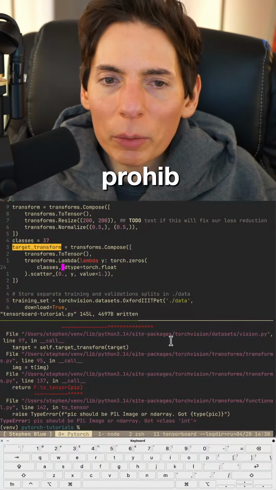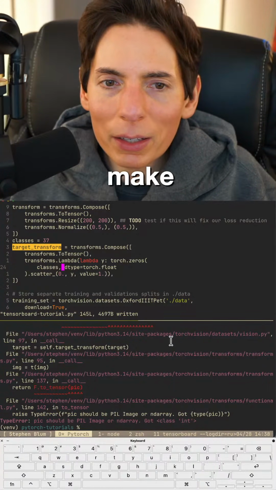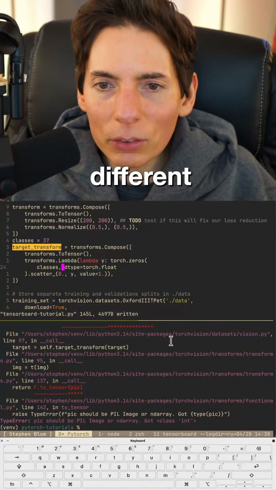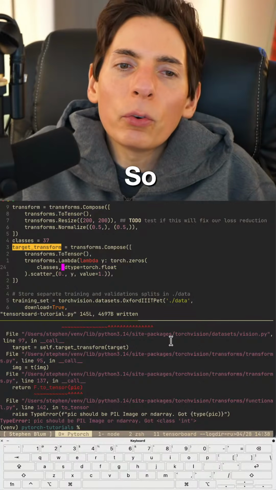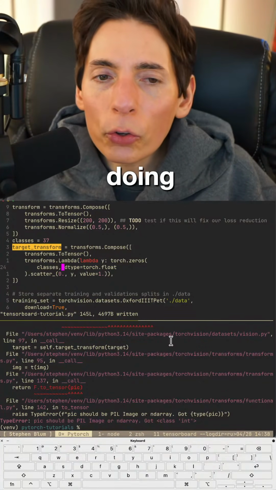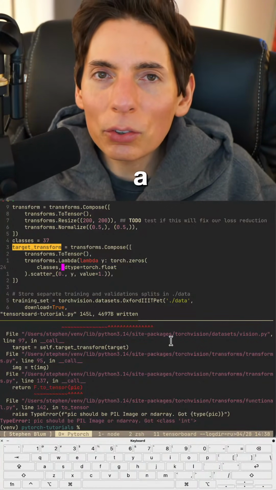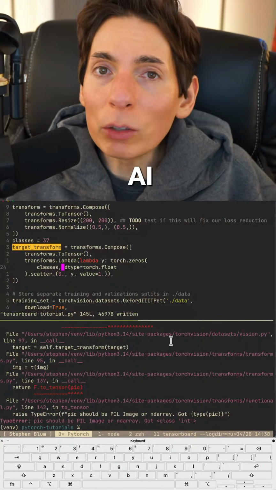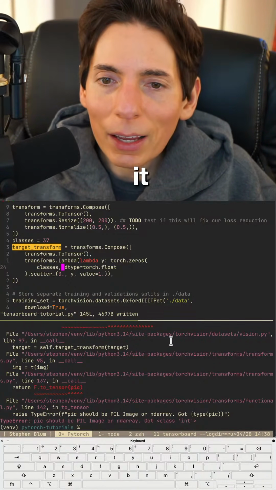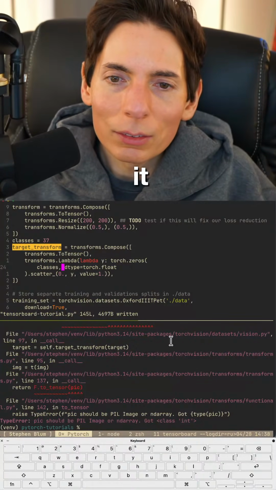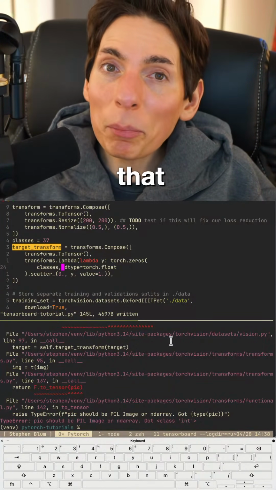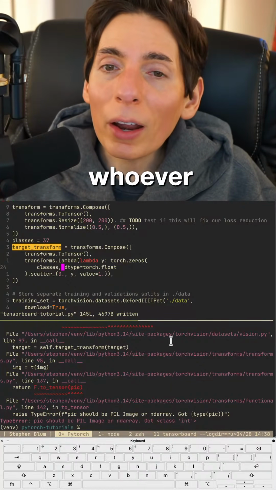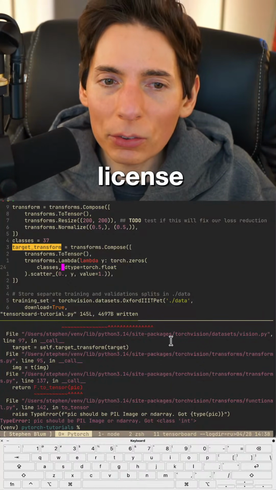Are there any licenses that prohibit feeding my code into an AI to make a spec for the purpose of making a Chinese firewall port with a different license? That's what companies are doing: even if you release a license, they take that open source and have an AI rewrite and re-implement it. Apparently that bypasses the law that is beholden to whoever captured the code with the original license.